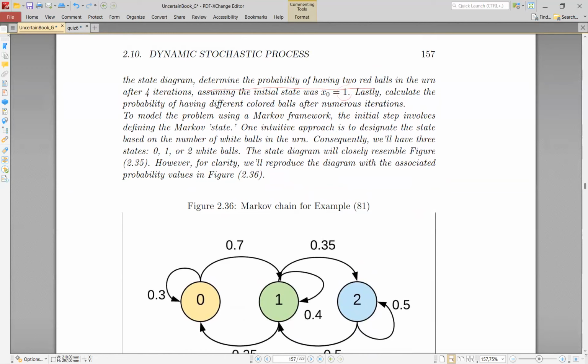Okay, what are the states that we have? We have this bag. We have 2 balls. Each ball can be red or white. It doesn't matter. So we have this bag, and we don't know what is inside the bag. So what are the states? The state of 0 red balls. What is the meaning of 0 red balls? It means that both balls are white. Or you have the state of 1 white and 1 red, and you have the state that 2 balls are red. So those are the states that we have: 0, 1, 2.